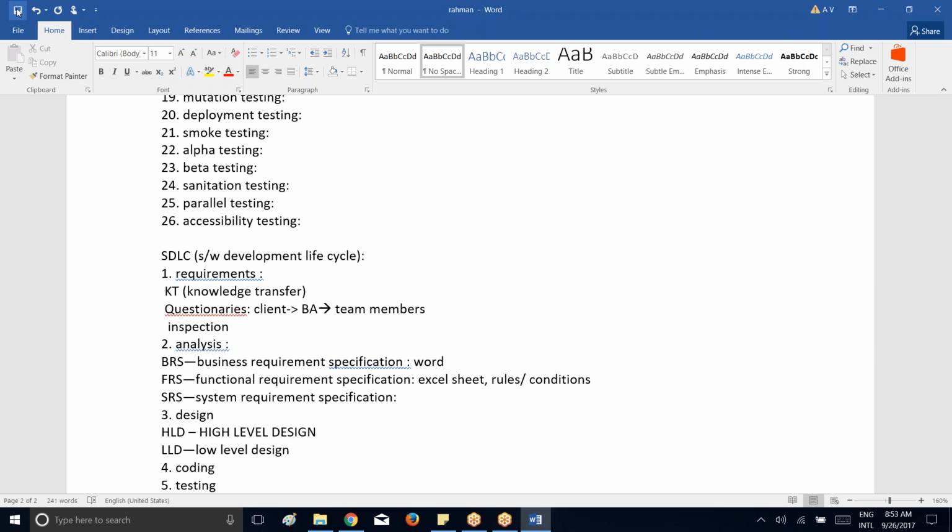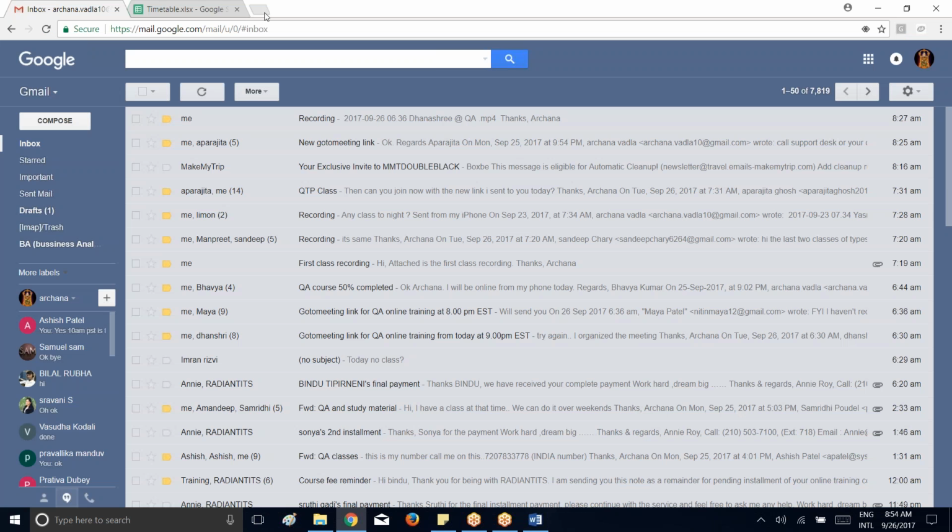Now coming to high level design. High level design gives an overview. It defines the overall architecture of the project that includes all the project modules. See here, you have this Bank of America application.